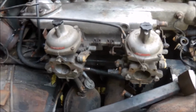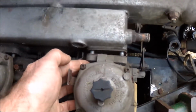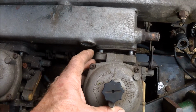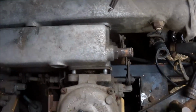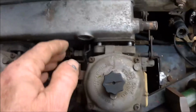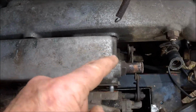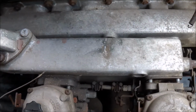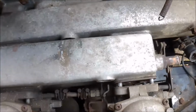It turned out that I didn't have all the bolts identified. Now, when you look at the design, you see that there are 4 bolts holding the carburetors on. I assumed that those studs went right through and into the manifold at the back. Well, that's partly correct. The ones at the top do, on both sides, but the ones on the bottom don't. In fact, there are studs on the back end of this housing for the 2 bottom studs, and there's a nut at the back. So I'm sure there's some Jaguar designer laughing his head off about someone trying to get this off and wondering why it won't move.